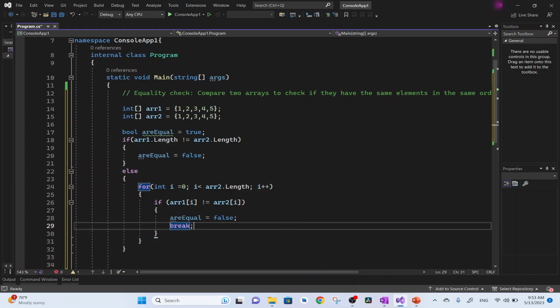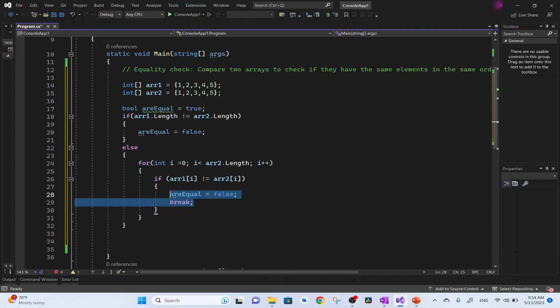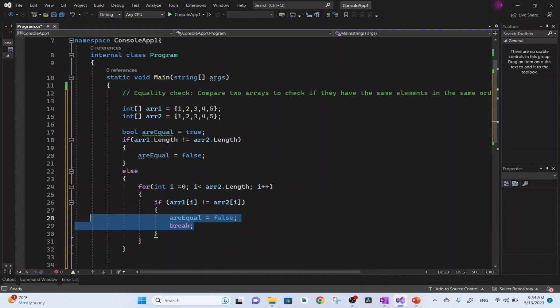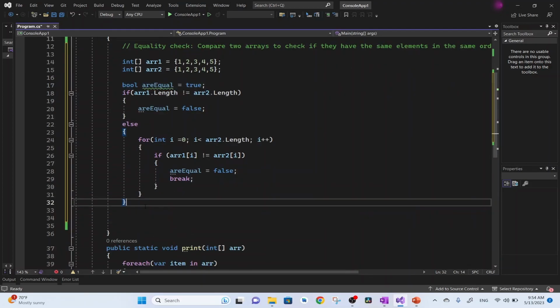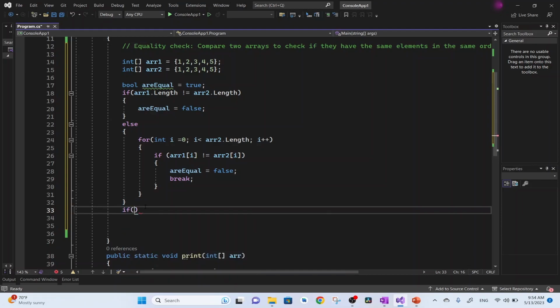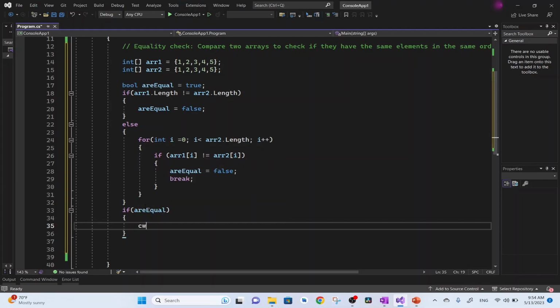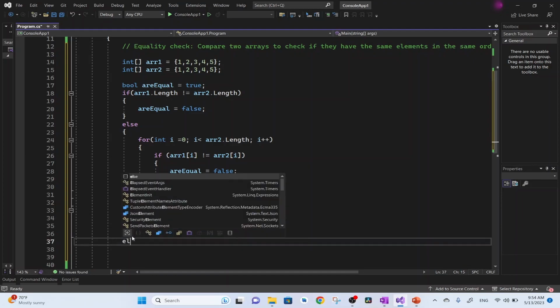But if all the elements are equal, we will never hit these lines of code and our Boolean variable will stay true. So at the end we check if isEqual is true; if it is, we print the arrays are equal, else we print not equal.